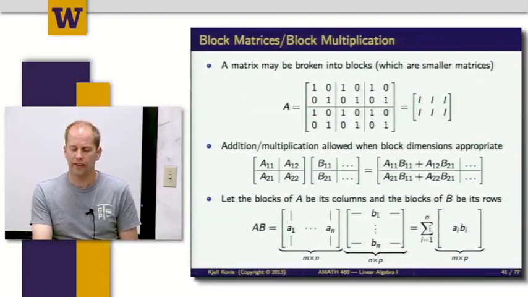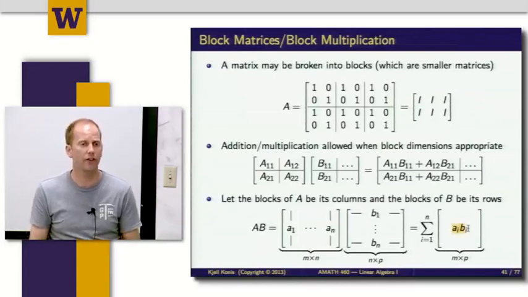And it turns out that what I end up with are n matrices. Here, A_i B_i is an outer product, so that's a matrix. I have n matrices like this, one from each column-row combination here. And then I add up those n matrices, and that will also give me this product AB.